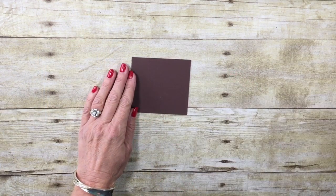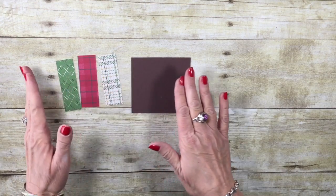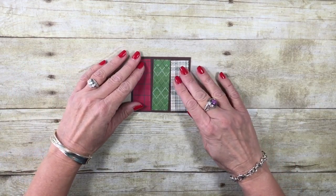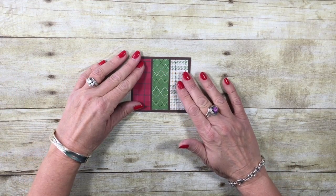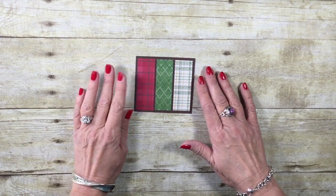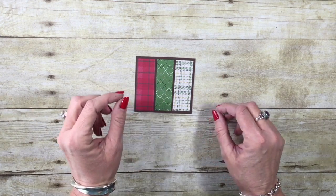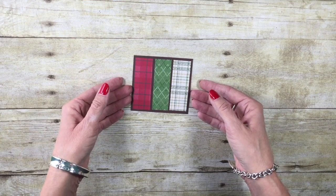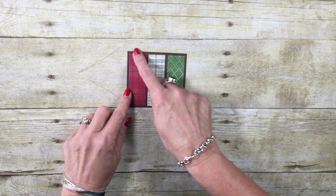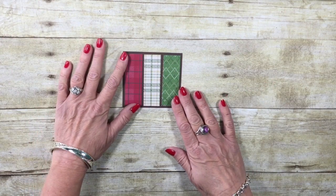Now let's go ahead and begin to work on our little strips that we made here. So what we're going to do is add these to the little squares of the Chocolate Chip that you created. We're just going to adhere those down. Now, I want to make a recommendation. Don't press anything down until you're sure you have things centered. But I want to tell you, once you've created one, you get to use it as a template. And that's what I've done here. So when I have one ready, I can get a good visual of how far these need to be spread apart. Let's go ahead and adhere all those down.